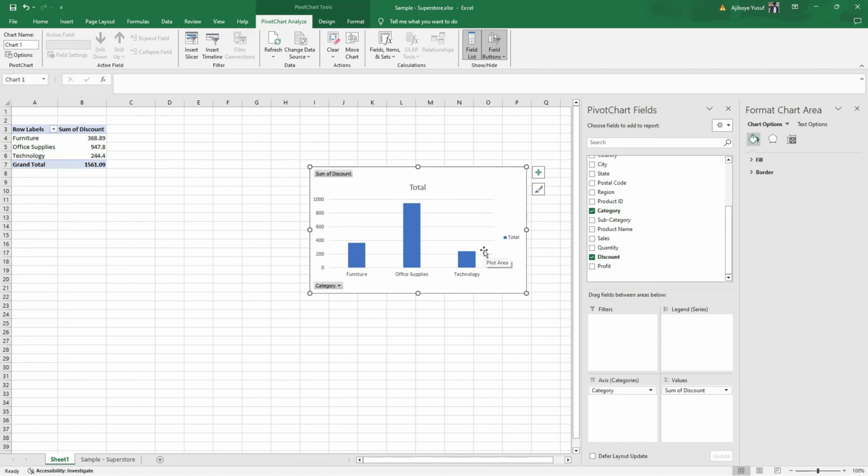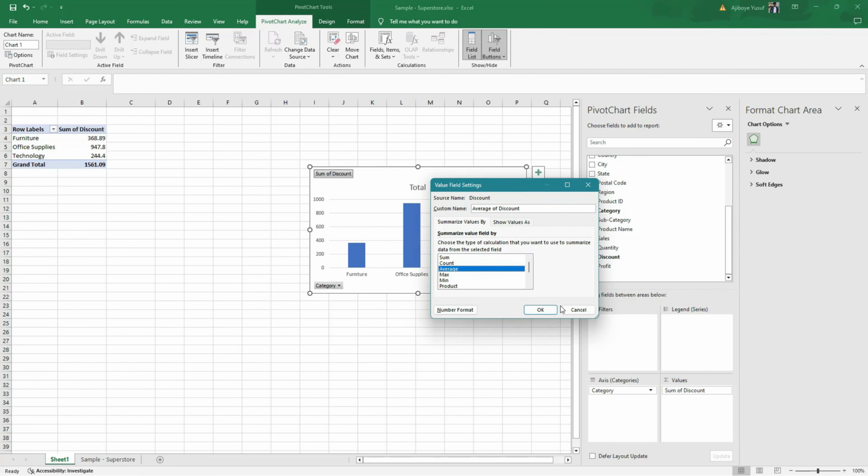When it comes to discounts, we can see that the sum of discounts, the office supplies category rather is getting a whole lot of discounts. The technology department is getting way less discounts, but at the same time is bringing in a whole lot of profit. The furniture department is not even getting a lot of discounts, but we can see that it's still not bringing in a profit, even though it's bringing in sales. So something must be wrong here. I won't say wrong, but something is fishy down there.